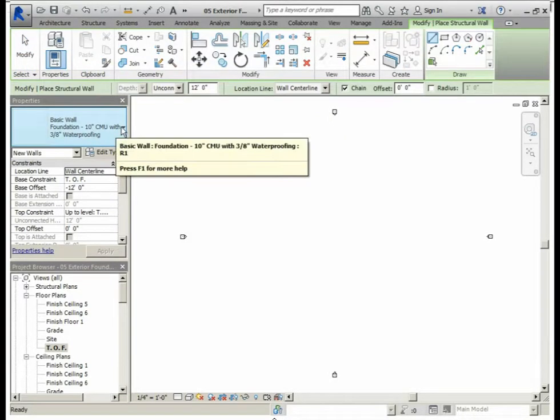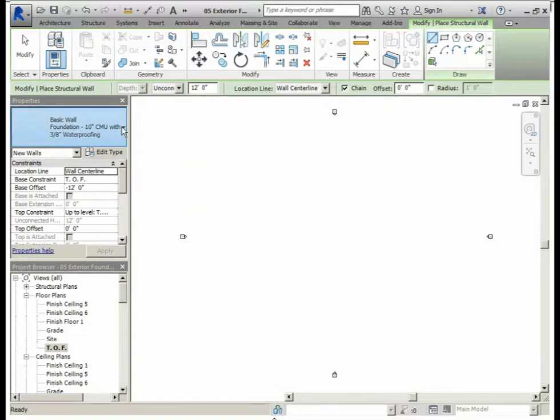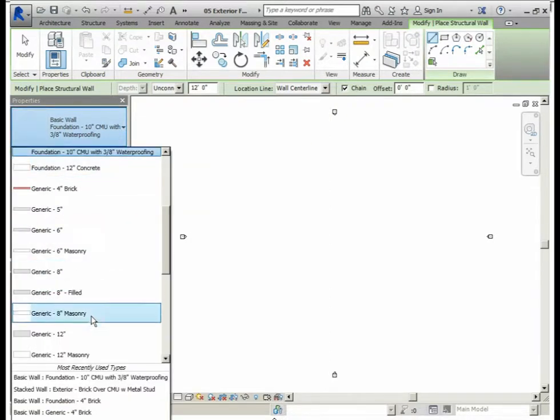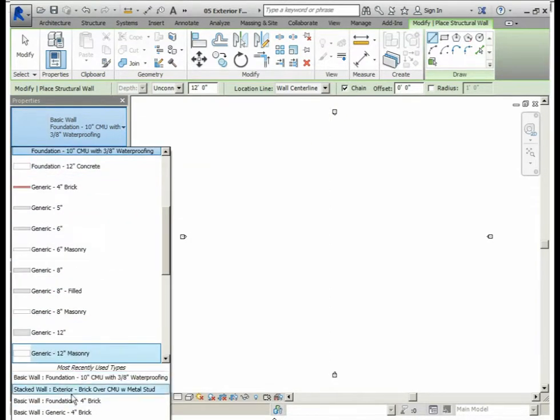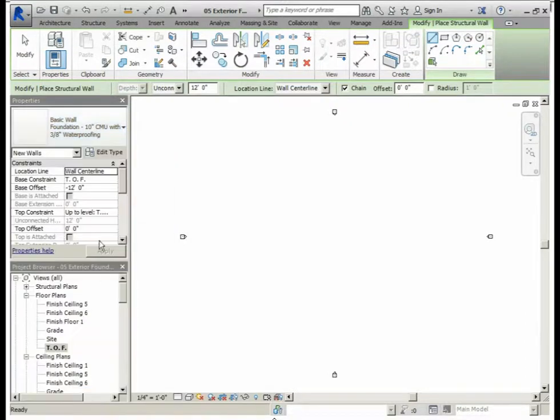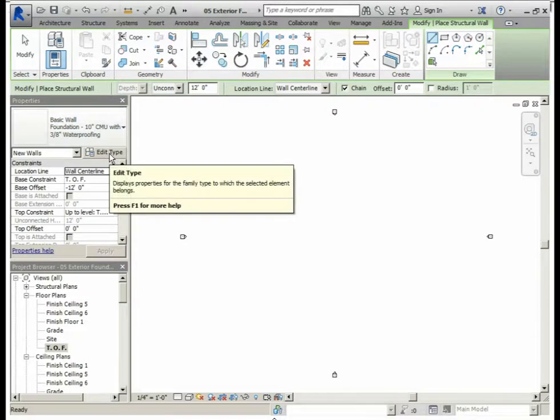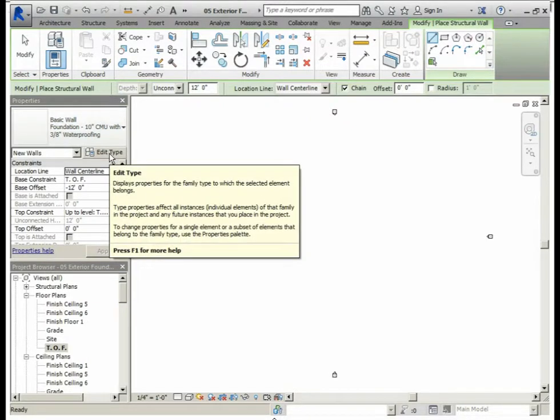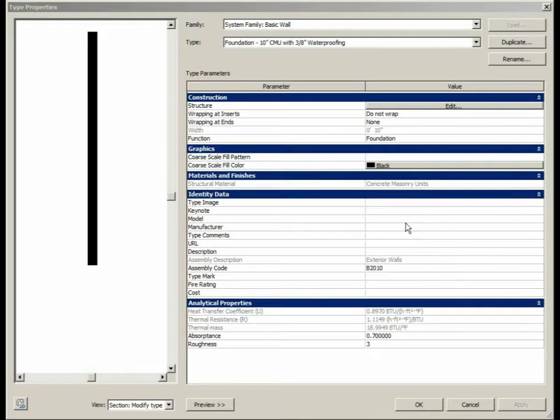In the Properties, you will make sure that the basic wall foundation 10-inch CMU with 3/8 inch waterproofing is selected. You will select the Edit Type button. In the Type Properties, we are going to edit the structure of this wall.